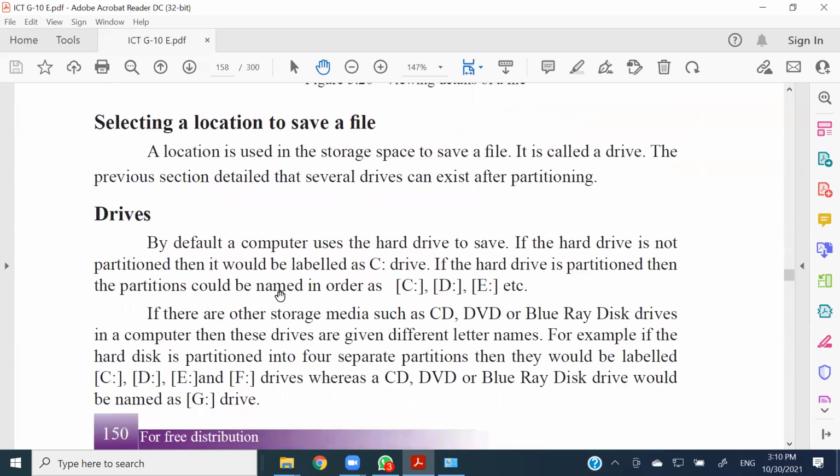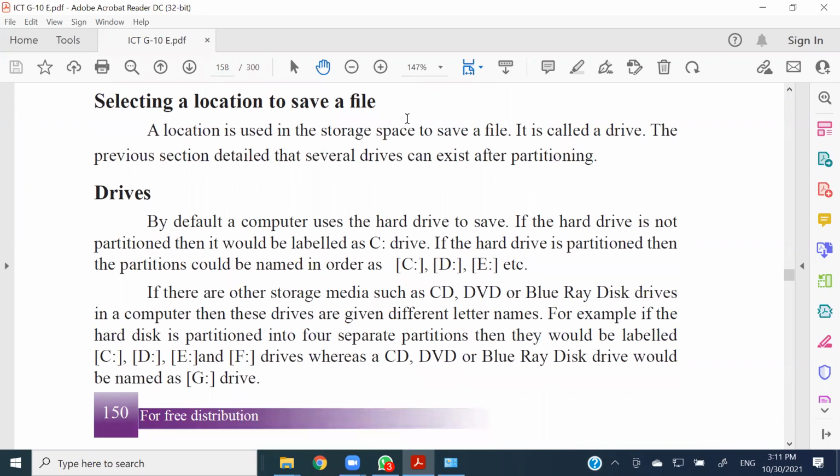Okay, so here, these are some practical stuff, people. So when we are writing down the things, we will be writing things in a very summarized format, since those are practical ones, right? Here, something that you know, selecting a location to save a file, right? You know this already, right?